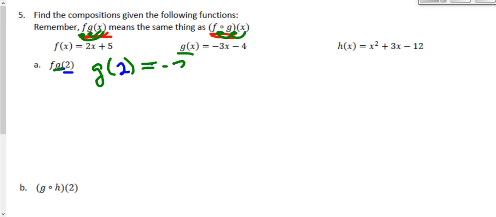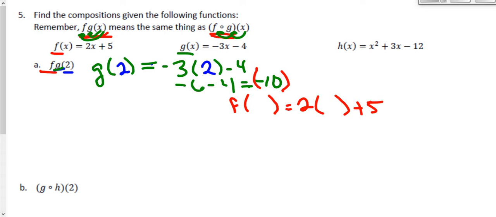There we go. So I have to do negative 3 times 2 minus 4. Plug in the number 2 there. That gives me negative 6 minus 4, which gives me negative 10. Now that I've found g of 2, my job is to take that number and plug it into f. So I'm going to take this number here and find f of negative 10. So 2 times negative 10 plus 5. We'll go ahead and use the negative 10 as the number we plug in there. 2 times negative 10 is negative 20 plus 5. We end up with negative 15. And that would be our final answer for that question.